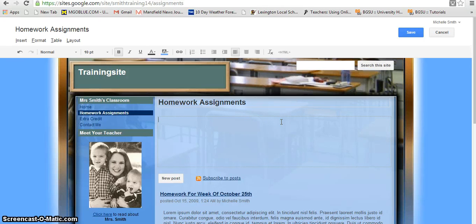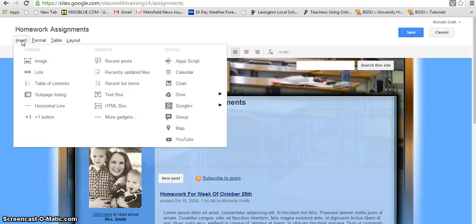And obviously, I like it. I've used it 4 times. This will be my 5th site. Obviously, I probably will not keep it. But if you look on here, you can just do so much with this. You can actually insert a calendar that's like yours or create one for here.